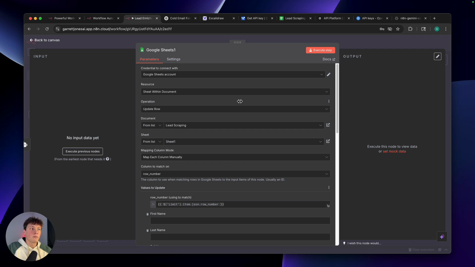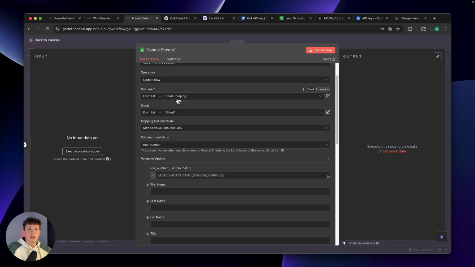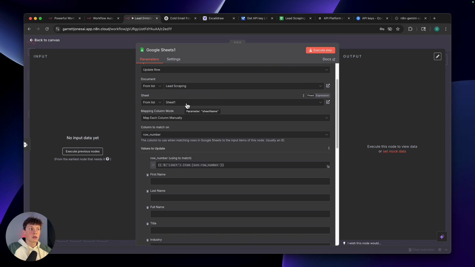So then what we're doing inside of the Google Sheet node here is updating the Google Sheet with the new personalized first line. You can see that we're just updating the row that already exists with that lead. We're basically adding that personalized first line into the personalization column that I've already made inside of the Google Sheet. So you will want to have a place to actually store this for every lead. That's what I showed earlier with the column titles and having the personalization column. The document field will give you a list of all the Google Sheets you have, so select the one that you've made to store your leads in, and then we're selecting the sheet that they're actually on. Mine's on sheet 1.